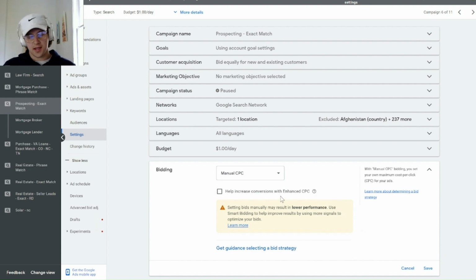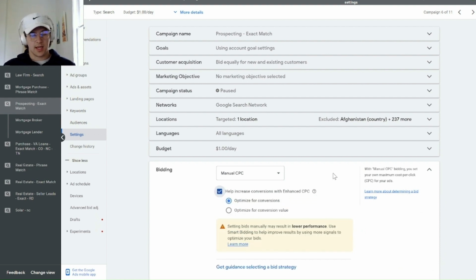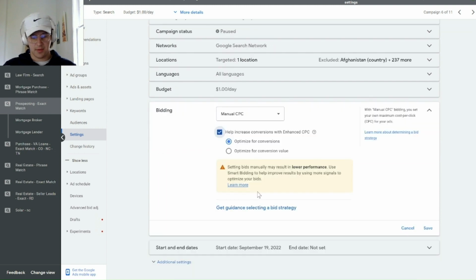The goal with enhanced cost per click is really that Google's able to leverage some of their conversion value, or their conversion signals, like I mentioned in automated bidding, where it's primarily manual, but they might take a few liberties at the auction to push users towards your site, or to increase your cost per click bid to find conversion value, right?